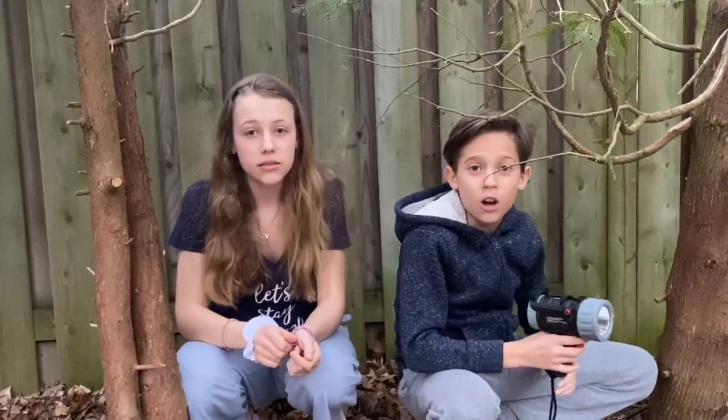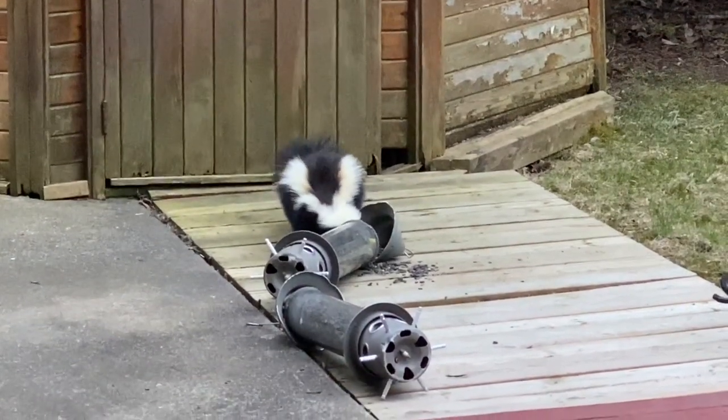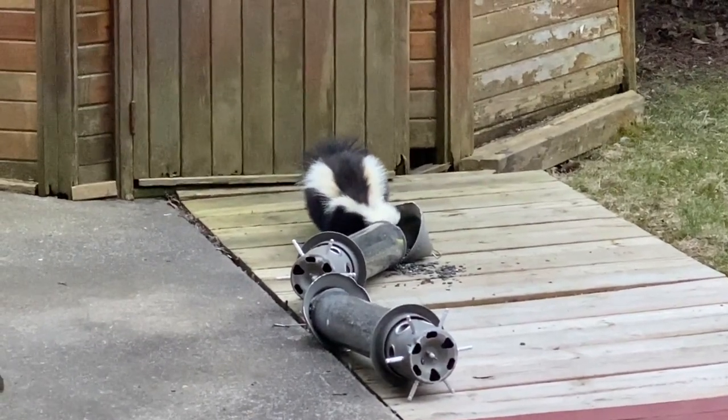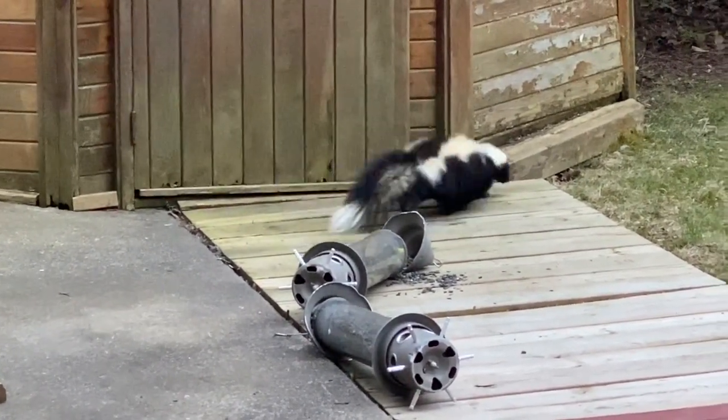Some animals are very secretive, and so they are best seen at night or in the early morning. It's getting really dark now, and to help us see, we brought this torch slash spotlight. I think I found the culprit to what was making those holes in our yard that we described during the last episode — it was this striped skunk, which you can see here, searching for worms and beetle larvae in our grass. The skunk not only enjoys feasting on worms and beetles, but also on the spilled bird seed from the feeders that raccoons knocked over last night. It must have heard me — they're very shy animals and it's now running for cover.